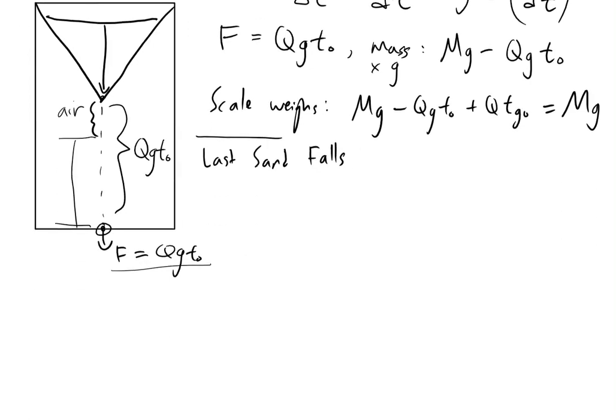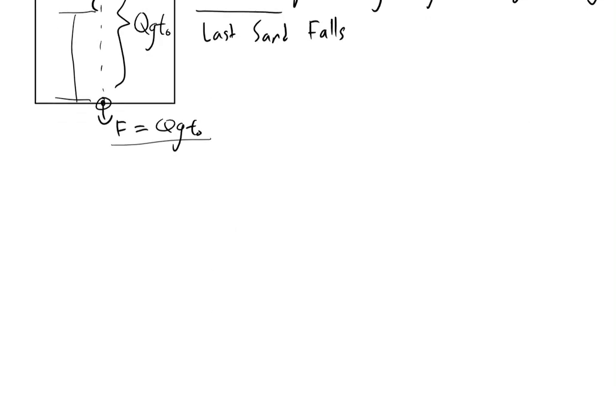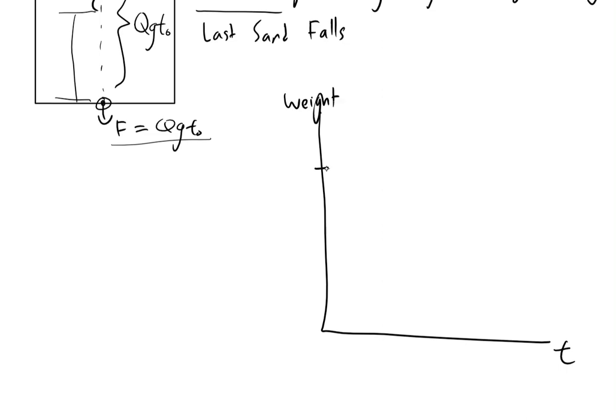So now we can actually draw a graph. We've been given a couple of nice results, and let's draw our graph somewhere here. So under the axis, this will be time, and this will be our weight. So what happens is we start at perhaps a weight mg, and this is zero. But we know that immediately the weight begins to drop as the sand begins to fall. And this is a linear drop because the slope is constant. And this will keep dropping until a time t0 equals the square root of 2h over g.